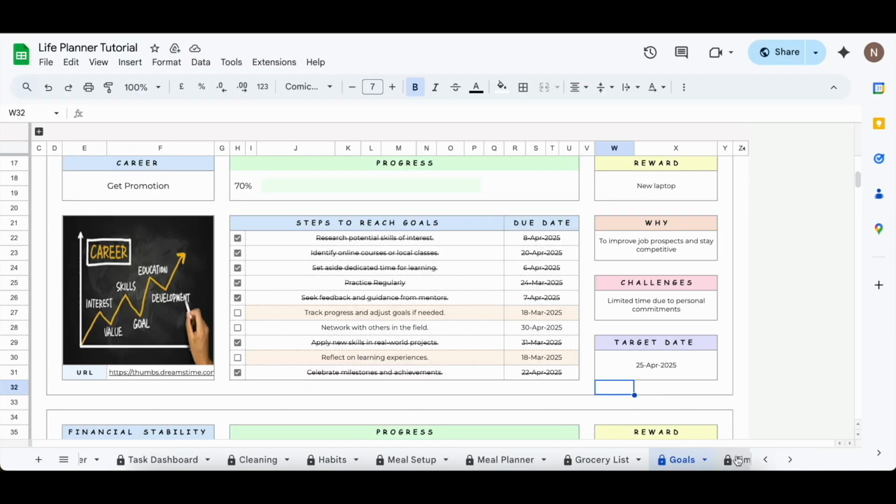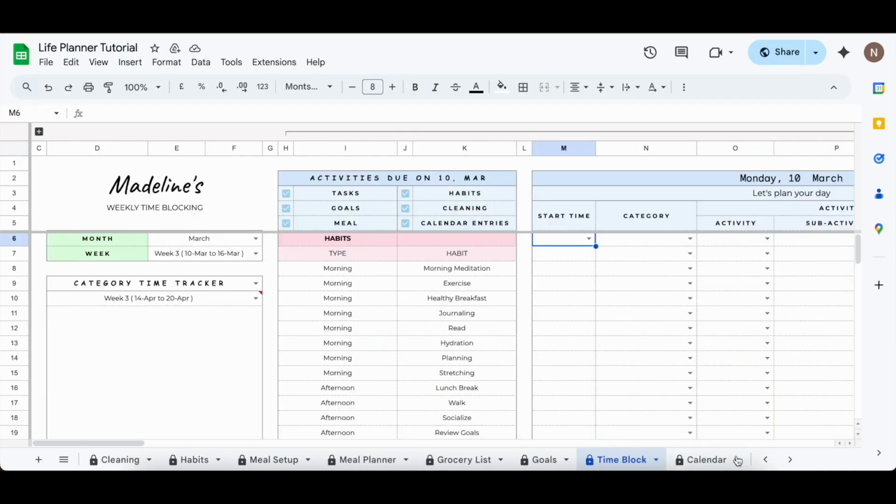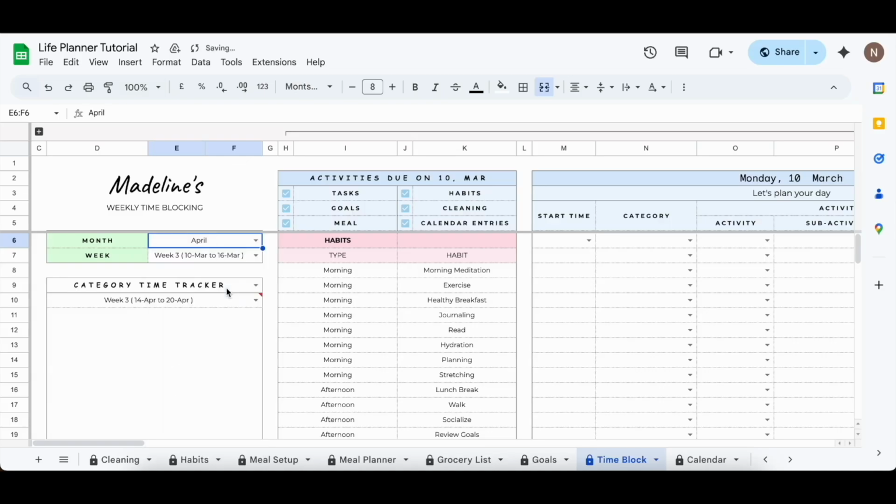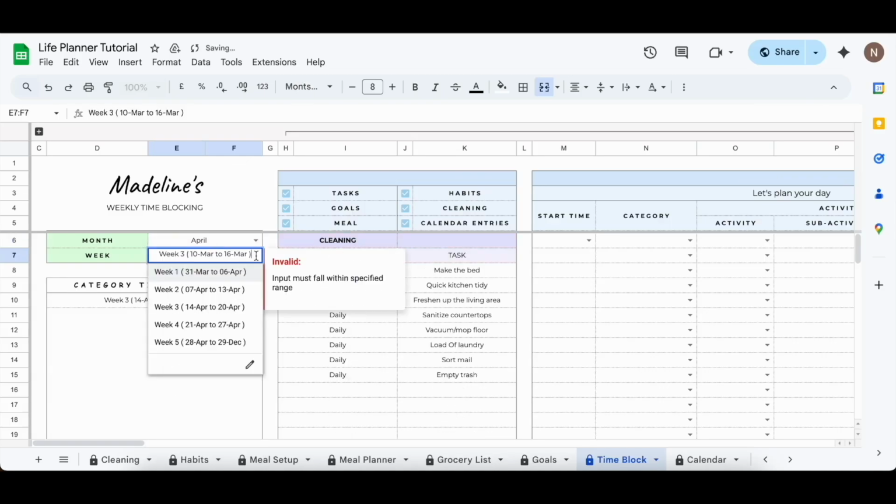Next, let's move to the time block tab. This is the heart of the life planner where all the information comes together to help you plan the week. Start by choosing the month from the drop down and also select the week.